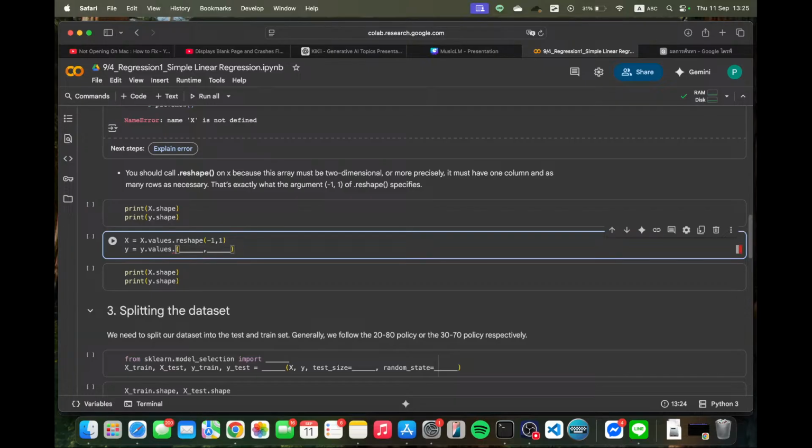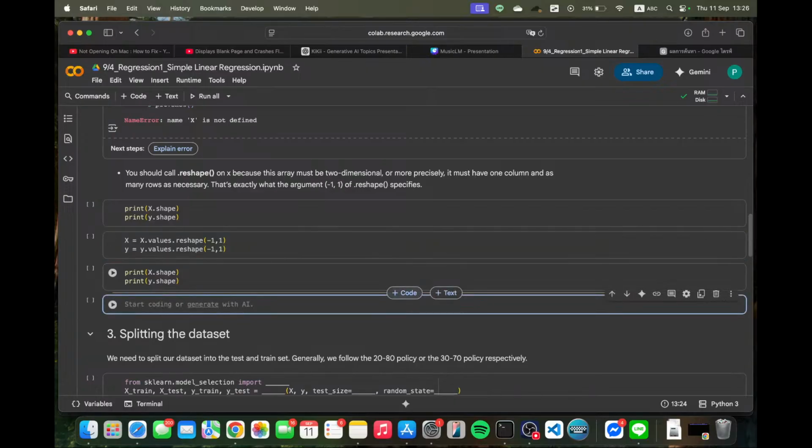If you follow this pattern of coding, it's going to change to 165 rows and one column. So try to do this: changing the dimension of your data set from one dimension to two dimensions before training.